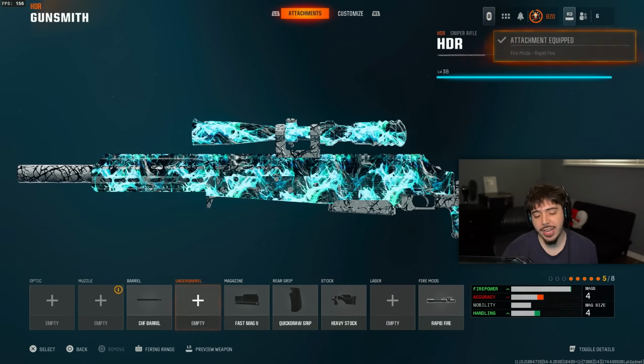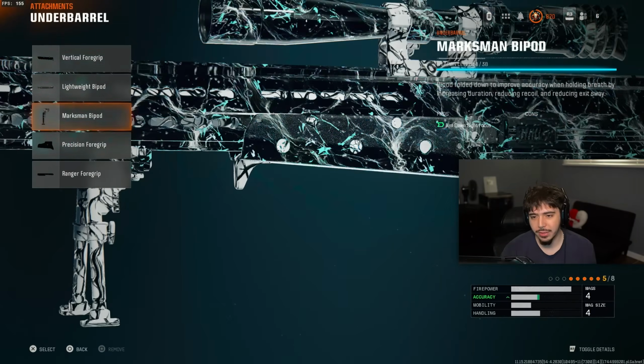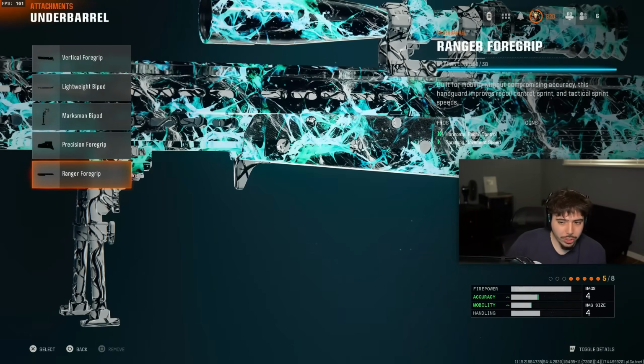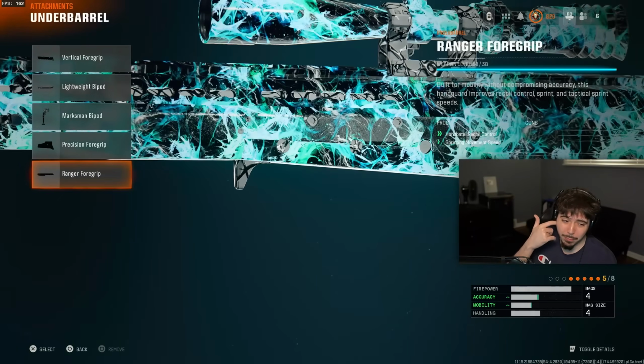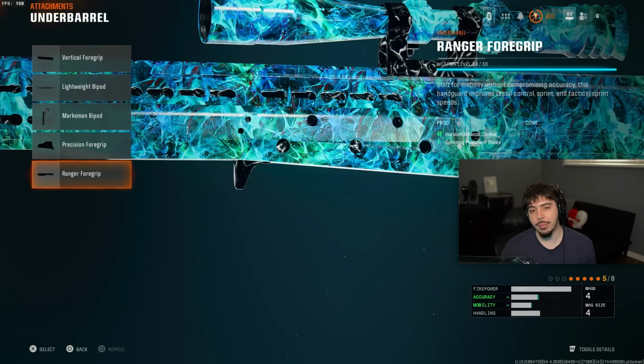And then you have a few extra attachments here. Underbarrel, I like to run the vertical foregrip. I mean, you can run this. Ranger foregrip's also good because you get sprinting movement speed. Maybe I'd probably go with Ranger foregrip because at least you get some sort of mobility. I don't think it really matters in my opinion.